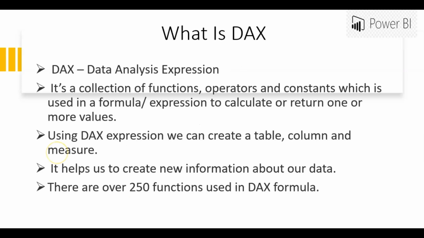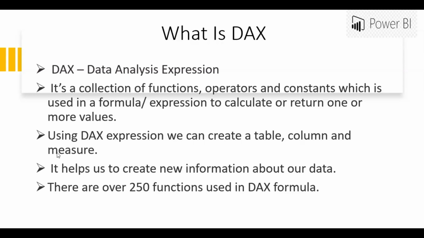So, what is DAX? DAX stands for Data Analysis Expression. It's a collection of functions such as mean, max, average, sum, etc., operators such as add, subtract, divide, etc., and constants such as pi, square root, lambda, etc., which is used in a formula or expression to calculate or return one or more values.